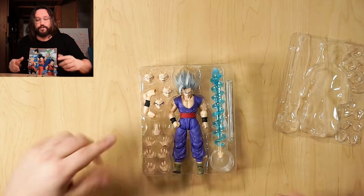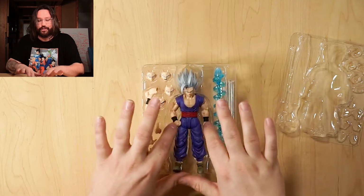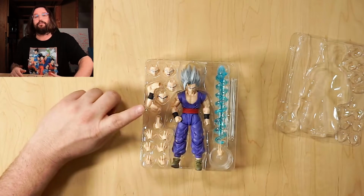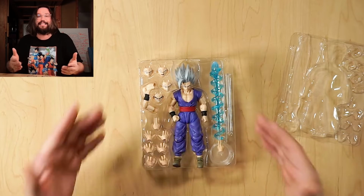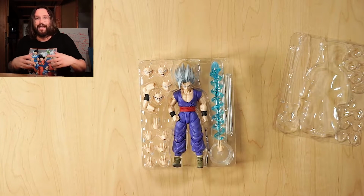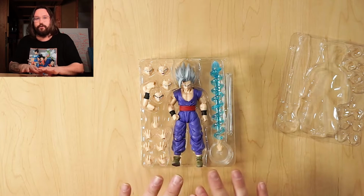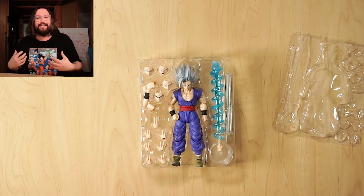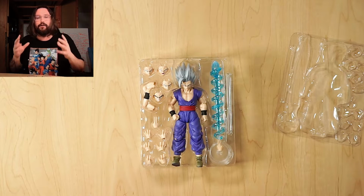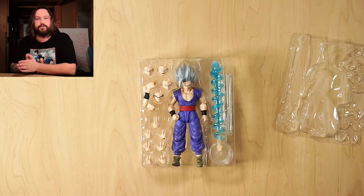When I say arms, there's two sets of arms. You've got your standard ones that all your fists go onto. These are pretty standard what they come with. And then we've got the crossed arms. These you can detach from the figure itself. Go ahead and pop those shoulders on. This one is very difficult. I had a hard time taking those shoulders off and popping them on. So just be aware of that there is some hindrance when putting these crossed arms on.